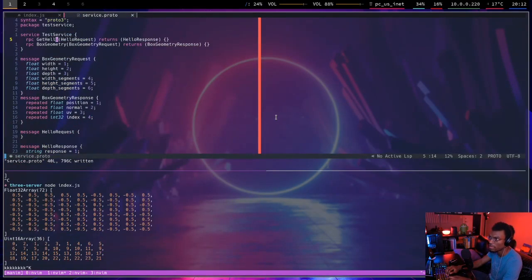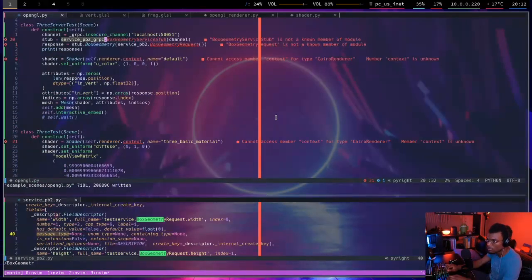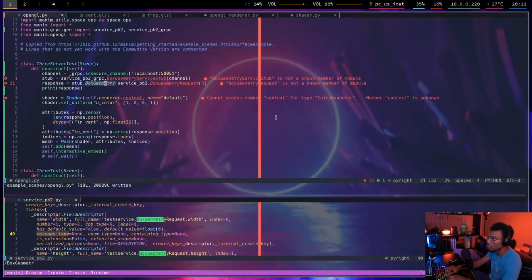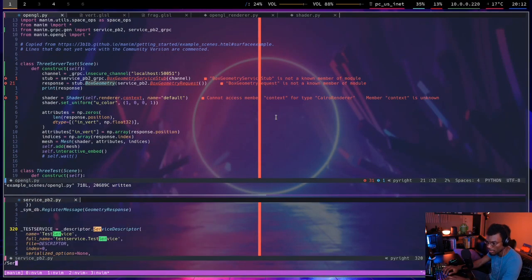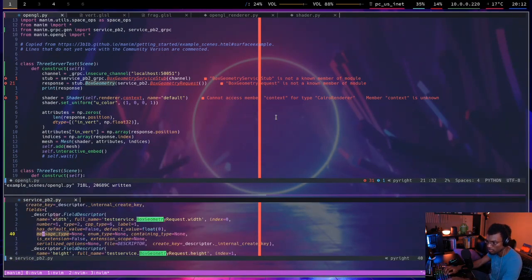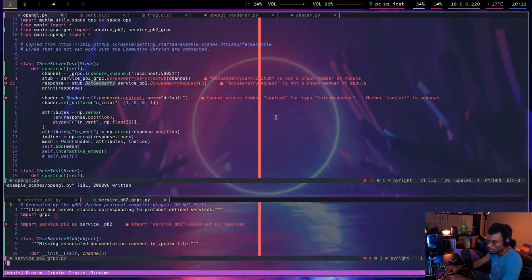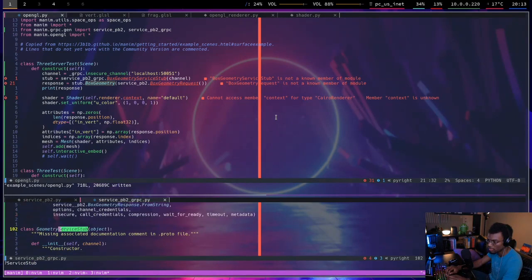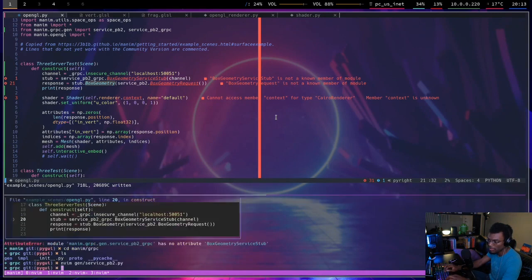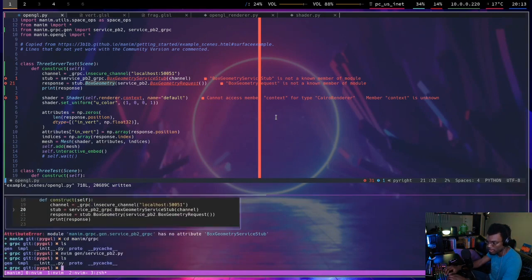So what's the difference now? Are there any service stubs? There's the test service stub. Oh, it's just geometry service stub? That makes me think something's wrong with the generation. There has to be.